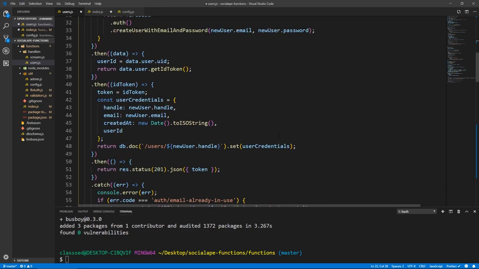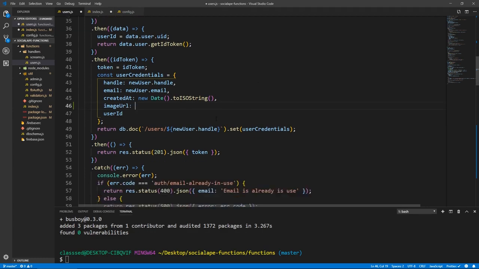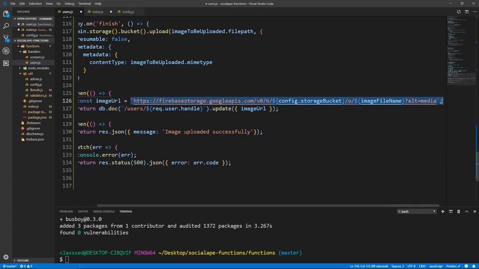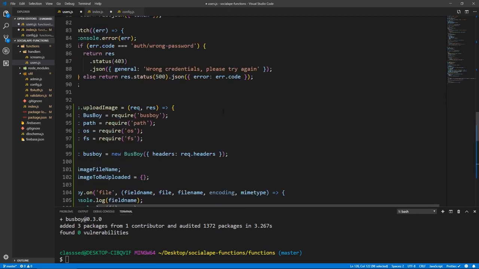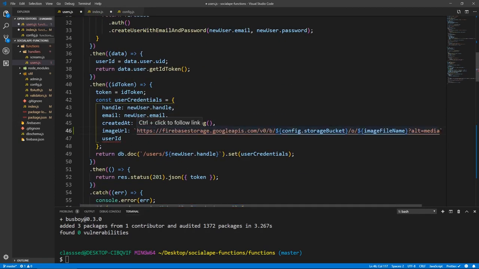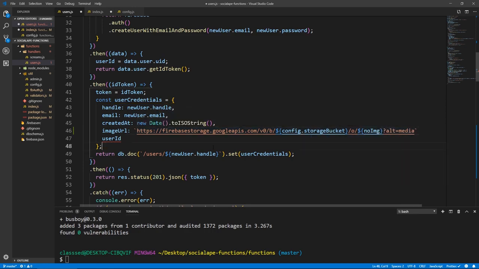And here, when we create the entry in the users document, we add the key imageUrl, and the imageUrl would be the same thing that we had here. Where is it? This thing. So let's copy all of this. Let's go back up. So right here, storage bucket, but instead of imageFileName, it's going to be noImg. Alright, and let's add a comma.